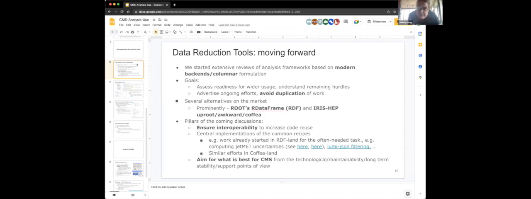And one thing that we're going to be recommending at the end of the day is that we have a complete example of an analysis with systematics, et cetera, starting all the way from data ingestion, going through to the final Combine fit and getting the output numbers, so that people know how to use all the pieces and parts that have been developed and how to put it together into a coherent whole.